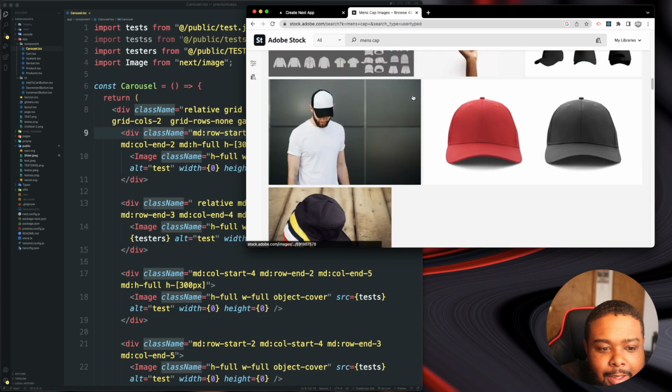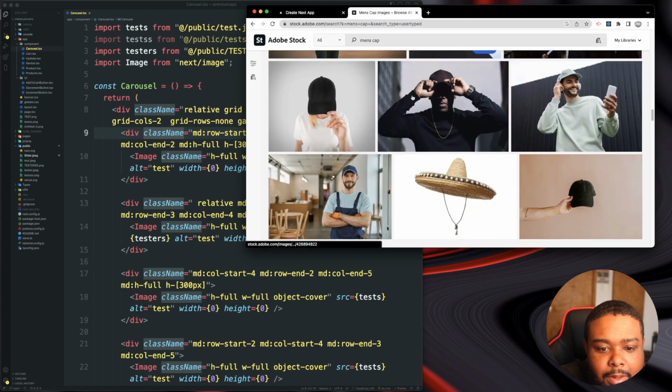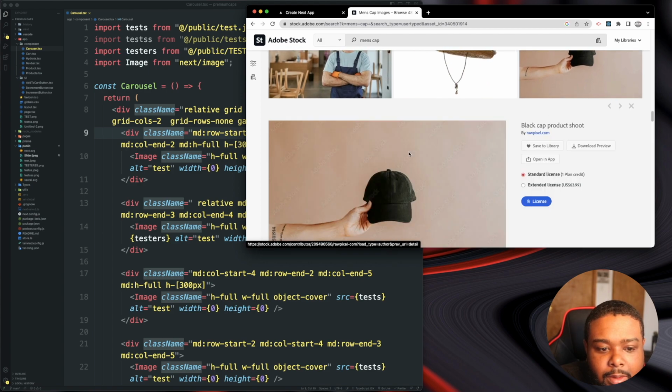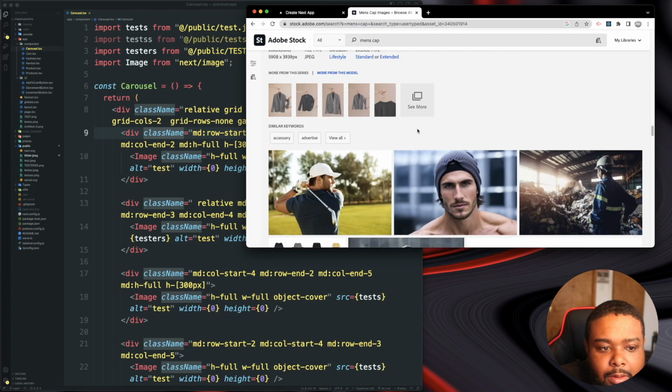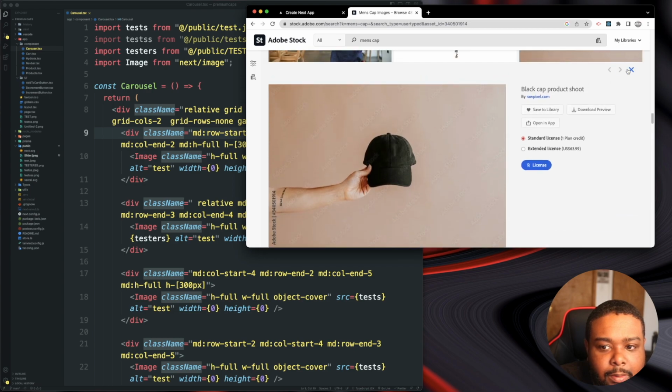Just don't have anything with my colors that I want. Ooh, I like this one. That one's nice.